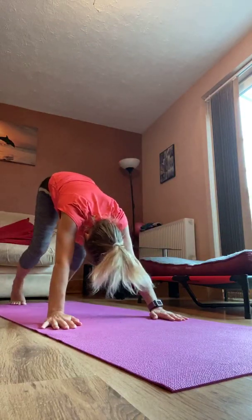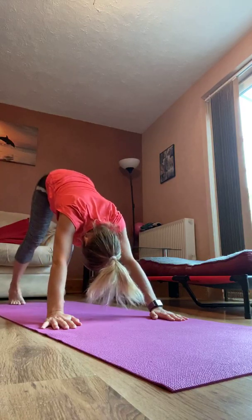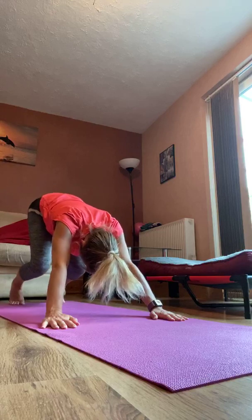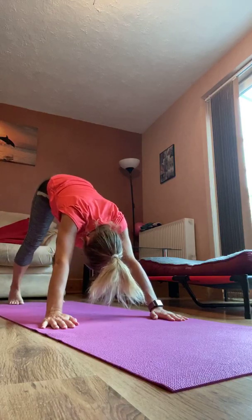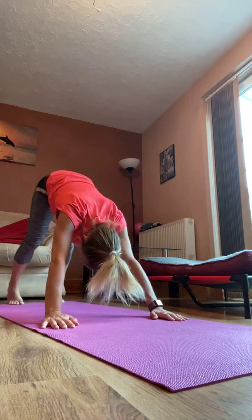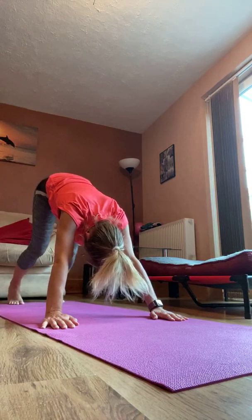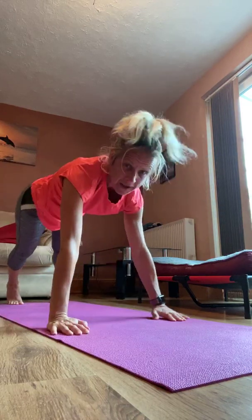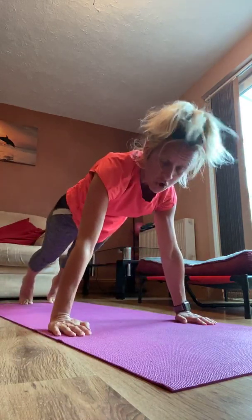So this time bend both knees. Push back up. Bend both knees. Push back up. Bend both knees. Push back up. One more. Good. Inhale to plank. Hold your plank.